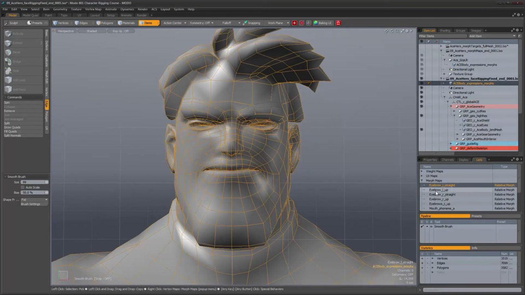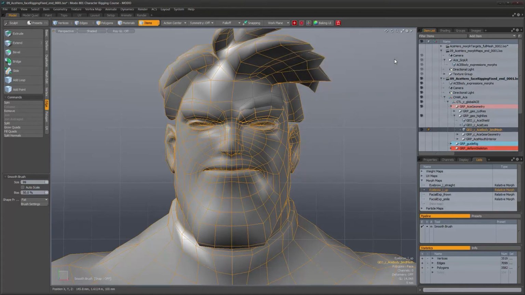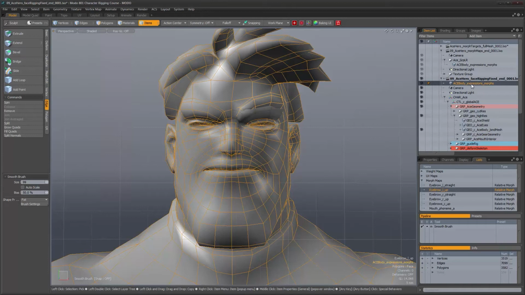So we have an eyebrow left up. Let's copy that. And let's go here and create a new map, eyebrow L up. Okay. And we're going to repeat the same thing. Vertex map. Let's check that this guy, yeah, it's eyebrow L up.